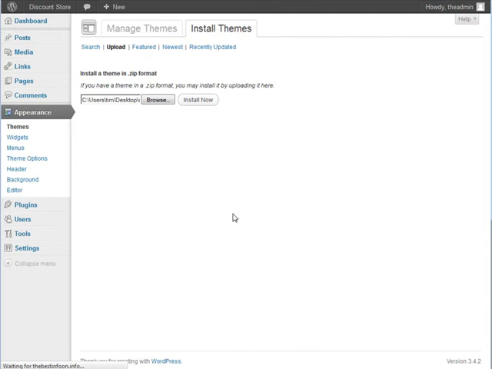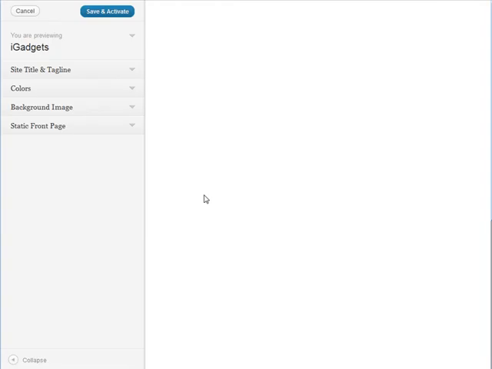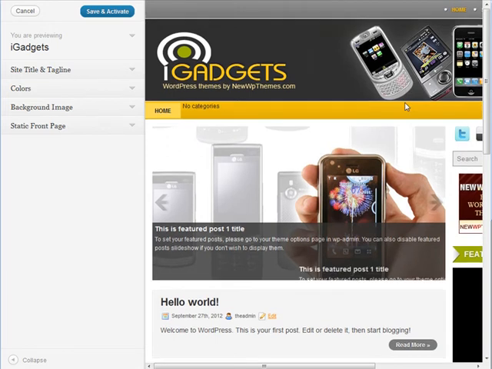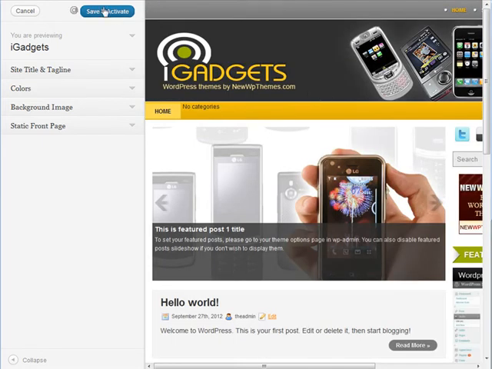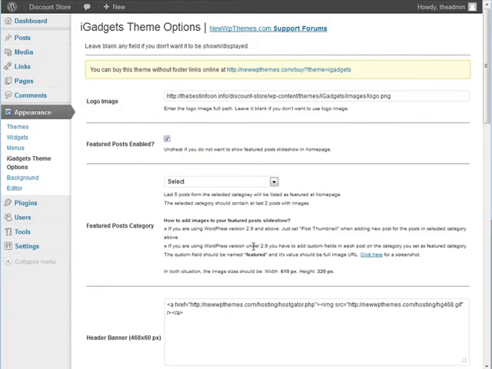Okay, that'll take a minute to get going. Let's have a preview. Okay, it looks all right. So let's save and activate. Okay, and then so we have our theme set up there now. Depending on what theme you get, you may have some select options that you can set right within the theme. That is not true on all themes, but some themes you are able to do that, and this is one of those.